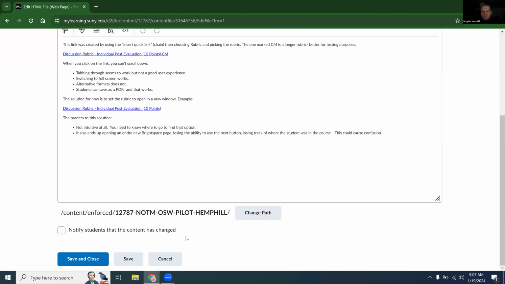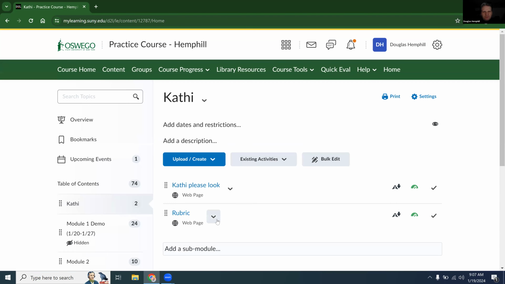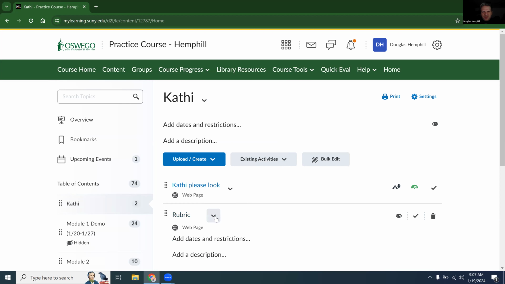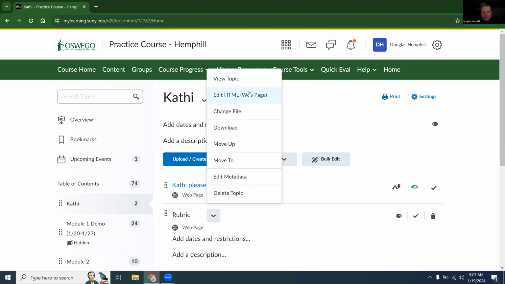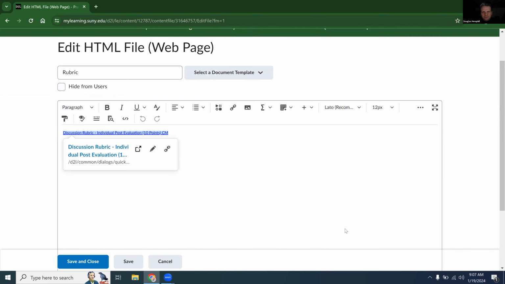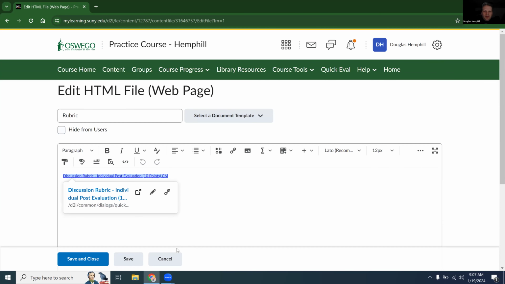okay, I'm not seeing the screen I was expecting to see. Sorry about that. They've been changing the interface up a little bit. And so we've run into a few cases where things aren't quite where we expect them to be. Interesting. Okay, so they've made it now so that you need to use that edit properties in place to get to those dates and restrictions.